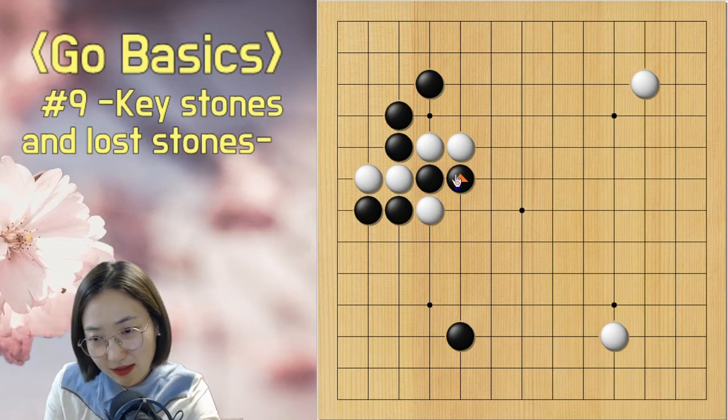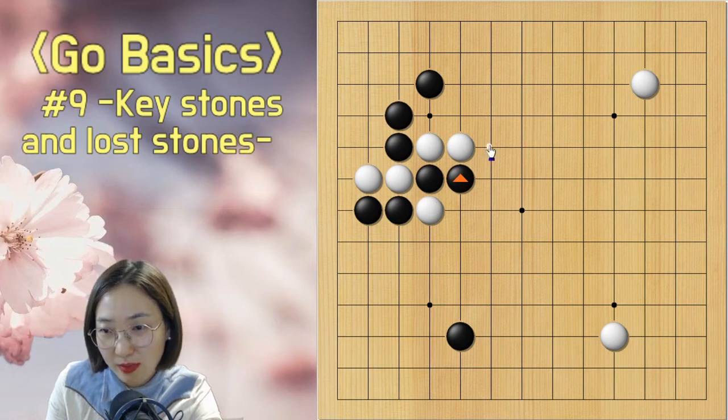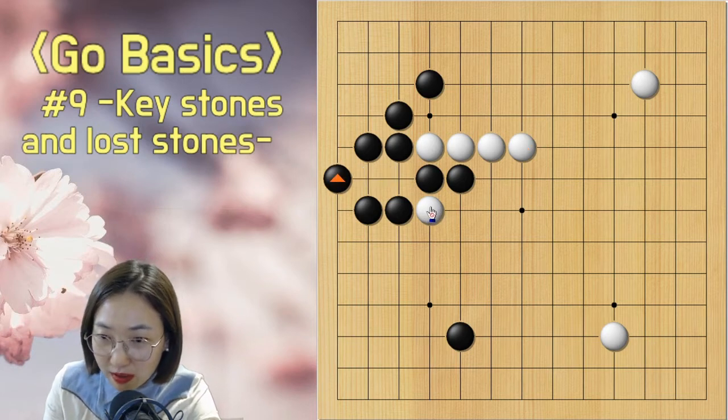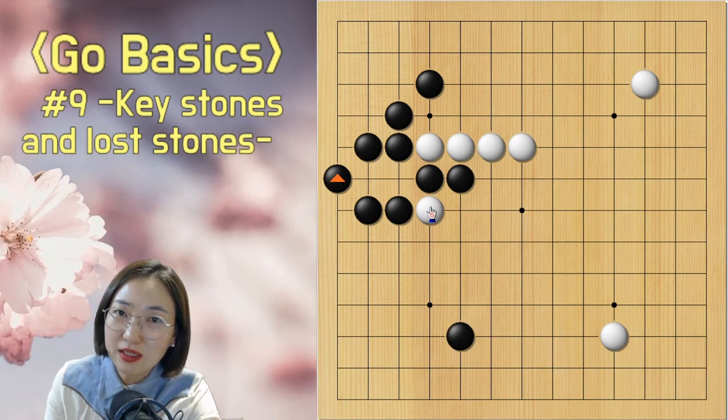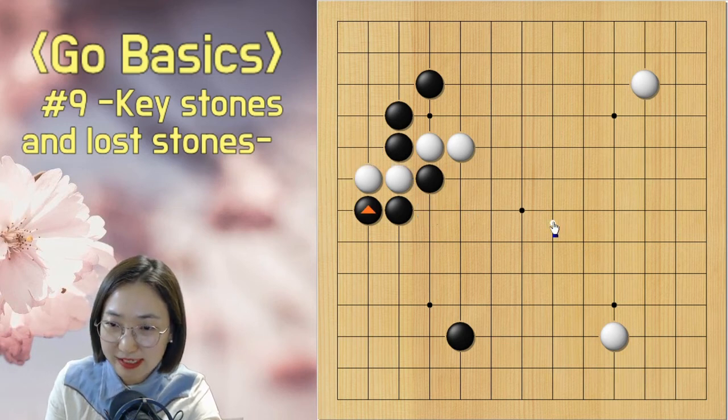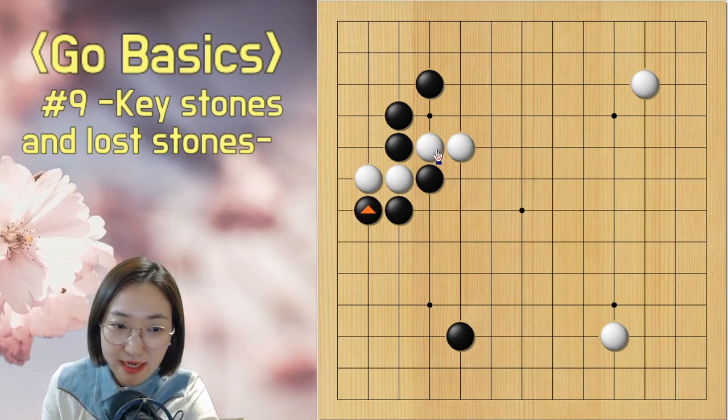This is not his weak point because later he can capture these stones. So this weak point is actually not a weak point. Do you see? White has saved these 2 but lost these 2.